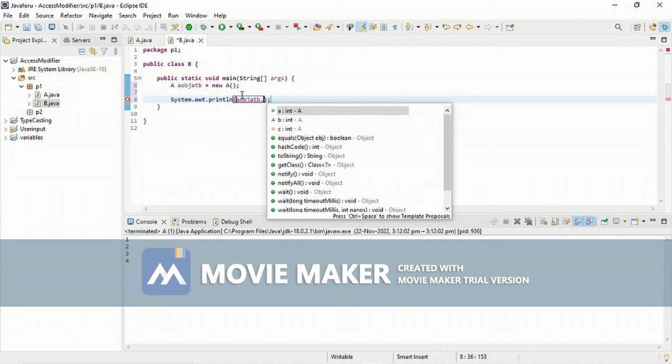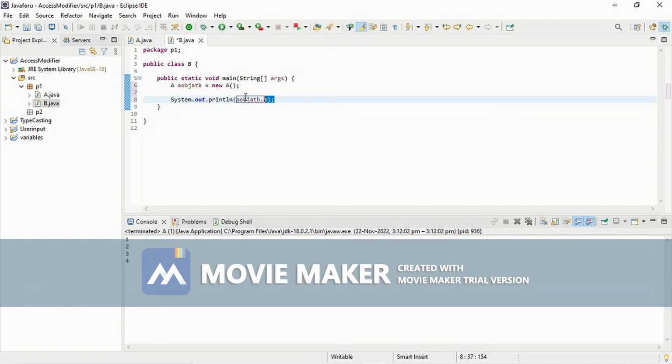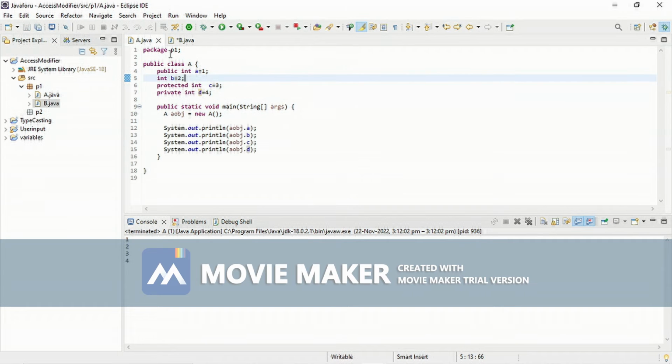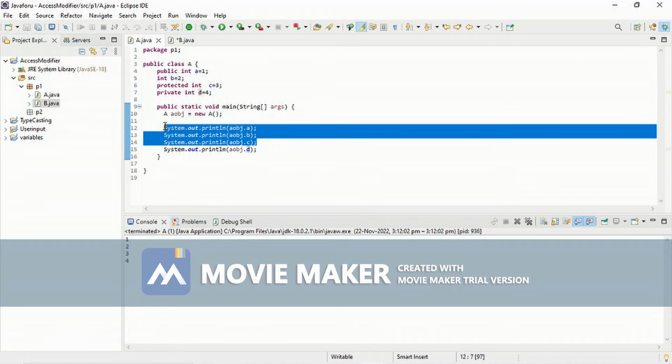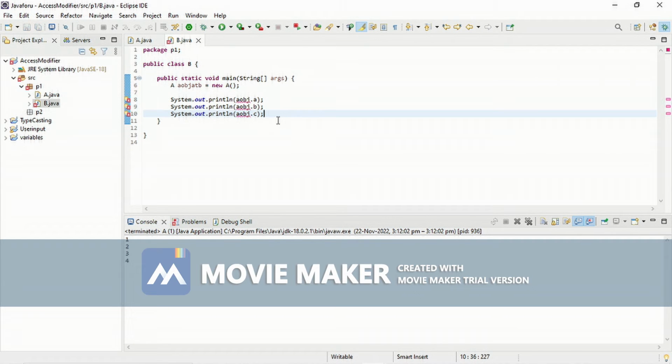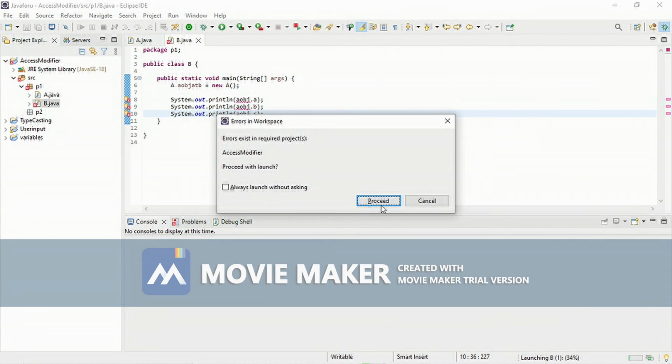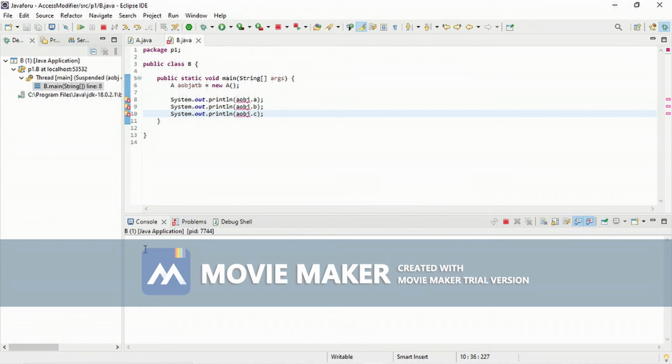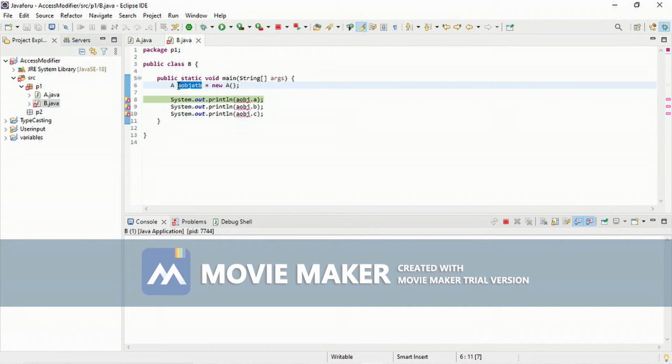So here you can copy paste those. Control V, Control S, F11. The object name is not mentioned correctly, as I copied from the previous one.